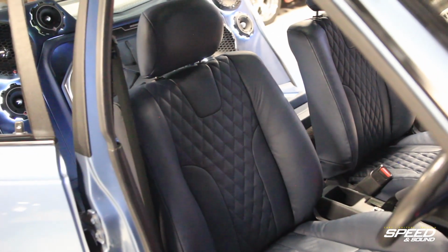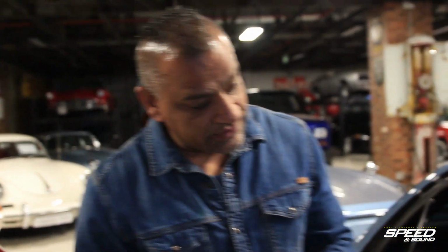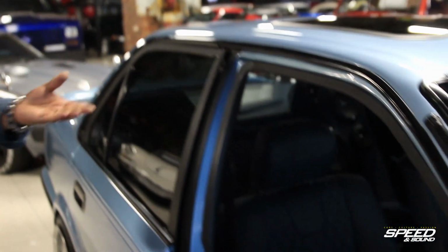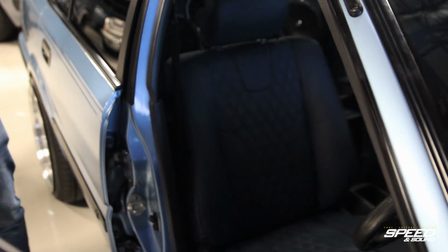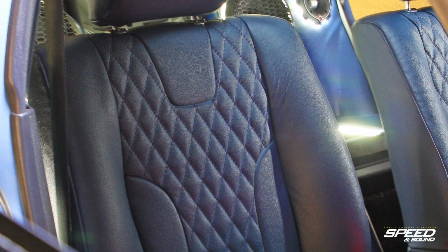I see you redid the seats as well. That looks pretty cool. Well, we tried to retain the diamond theme throughout the vehicle. The client liked the diamond theme, so whilst we built the door panels with a diamond on them, we did exactly the same with the centers of the seats. As you can see, it's only a two-seater vehicle. We've removed the back seats. The client was very particular about not putting in back seats. He just wanted driver and passenger. So he doesn't want friends.